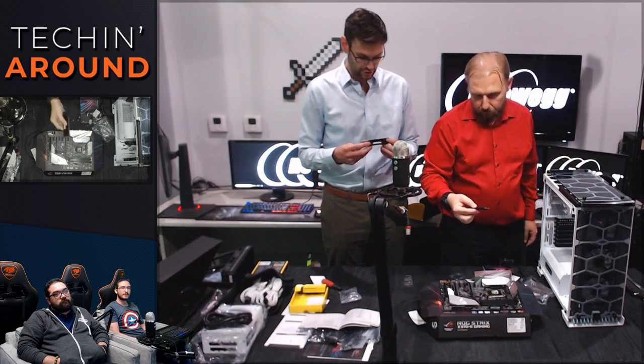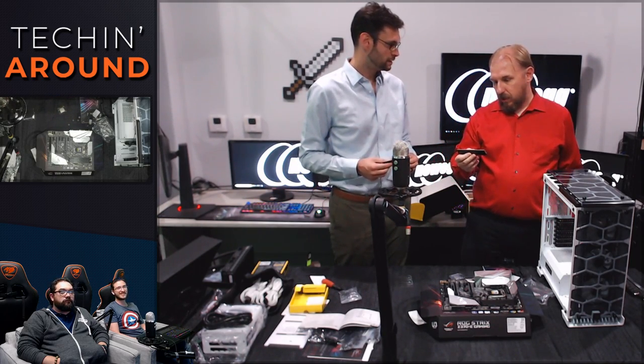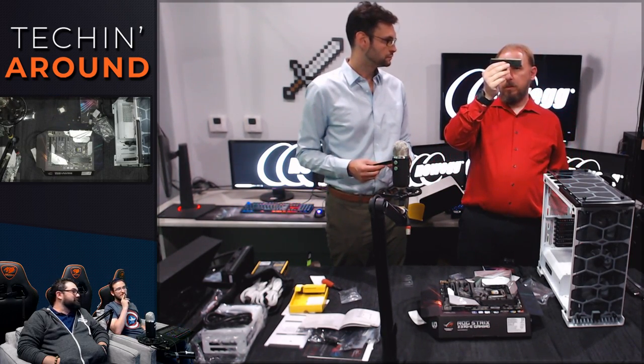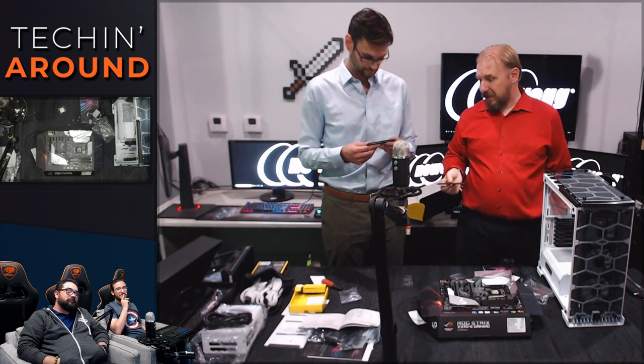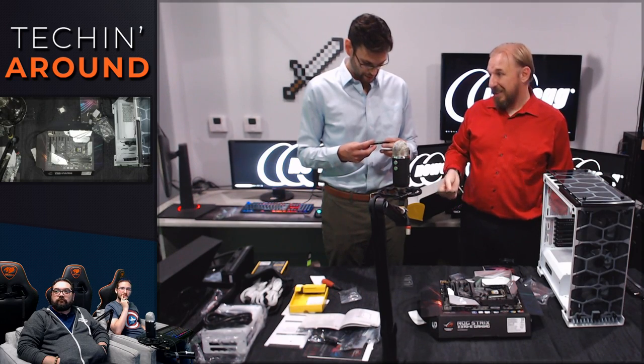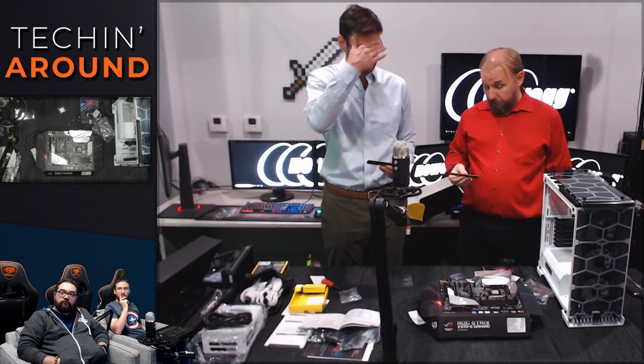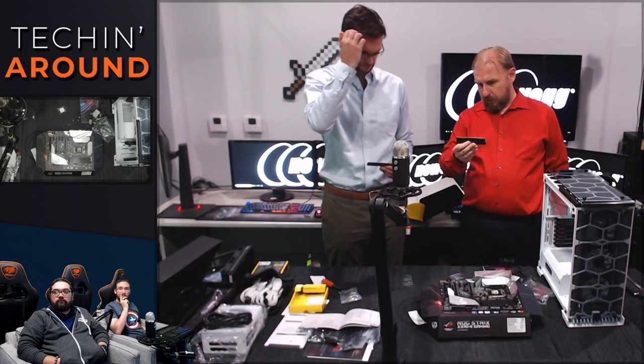And these are all 288 pins. There's no more checking how many pins you've got on your memory anymore. You still would want to check, obviously, for compatibility reasons. Make sure your DDR4 matches with your motherboard. Of course, if you're getting an ABS system, they're going to do all that for you. But yeah, shouldn't be a problem at all.